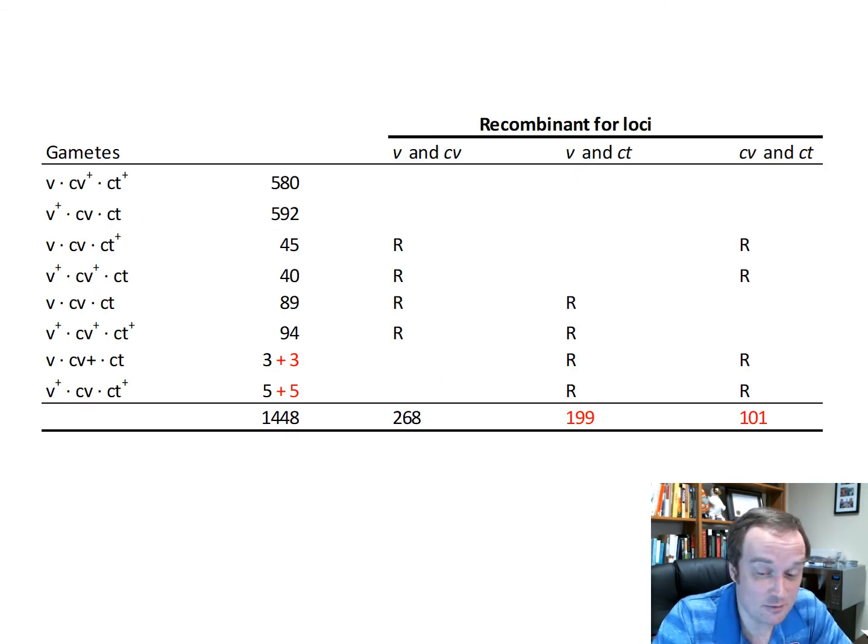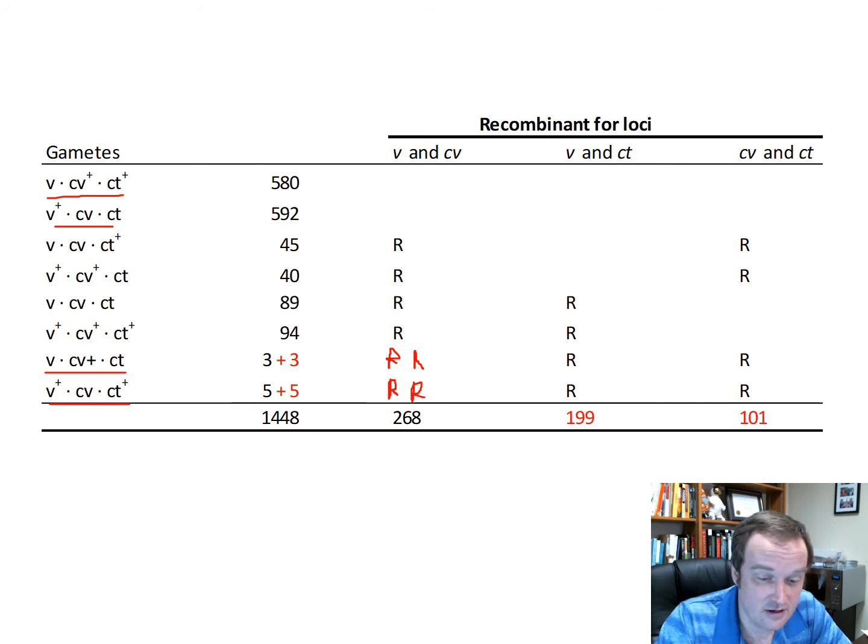So if we wanted to get our math to work out correctly, we could relook at this table. And so we see that these two individuals, where we have our smallest portions, 3 and 5, are double recombinants, because it's really rare compared to our parents, or parent genotypes, that had no recombination. And so what we would do then is say, okay, this actually between V and CV does have recombination occurring, but it just happens twice, right?